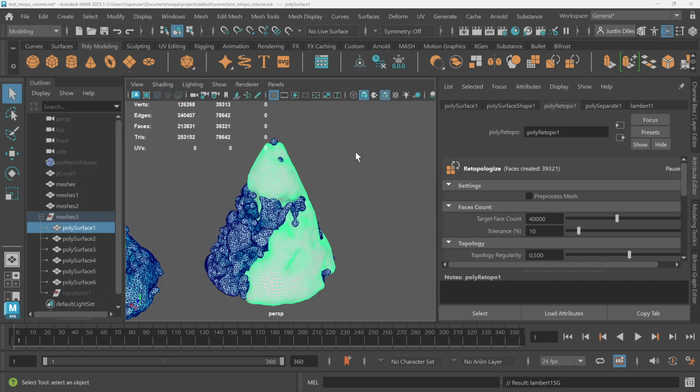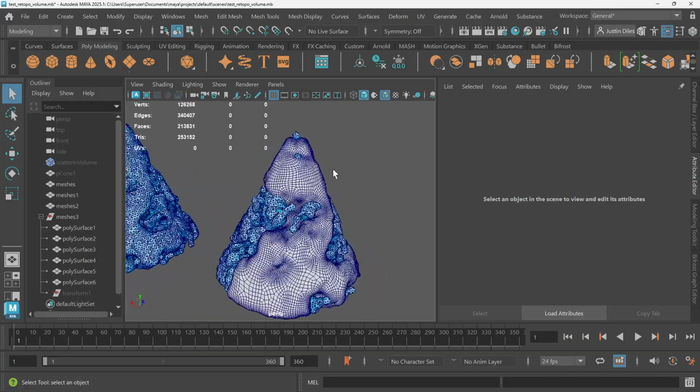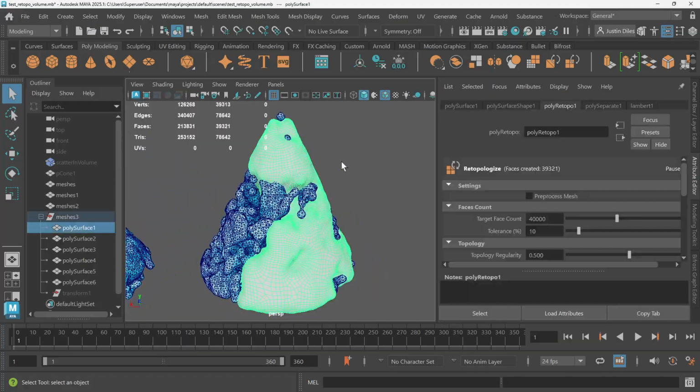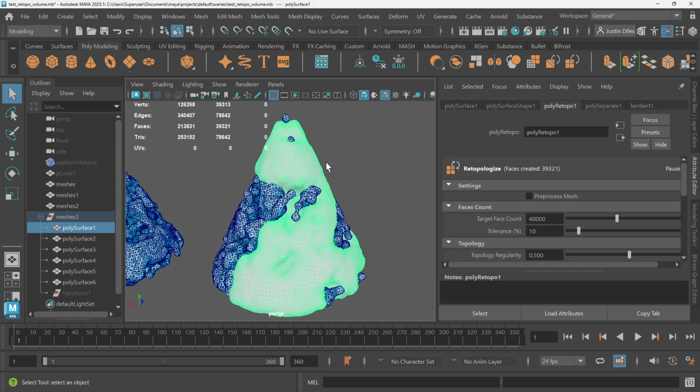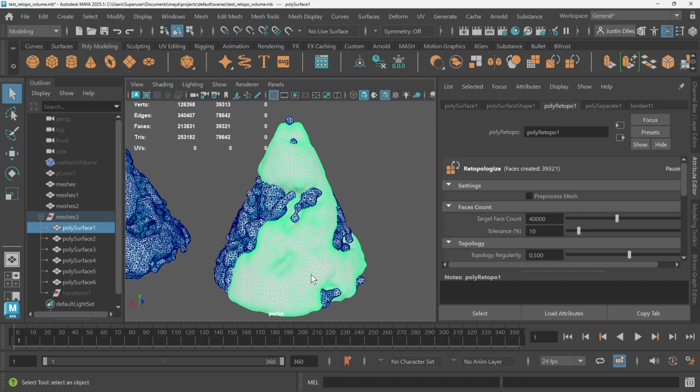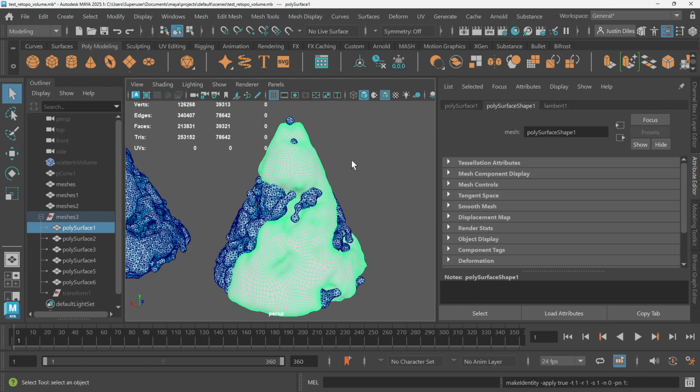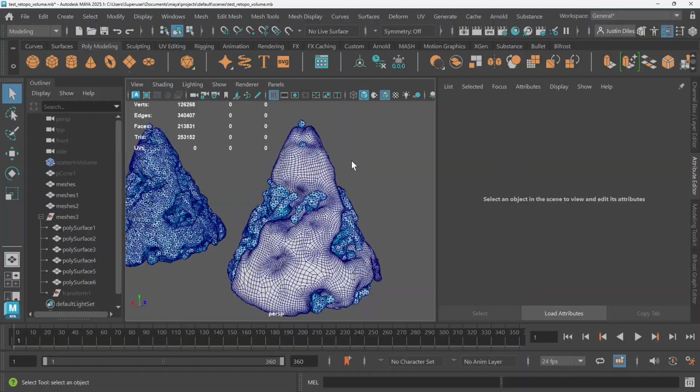Okay, so now it's finished, and we get this nice quad mesh, which we could texture. One thing to note, though, is that once you run the retopologizing and you're happy with it, because this process can take a long time, we want to go ahead and center the pivot, delete the history, and freeze the transformations on this object.